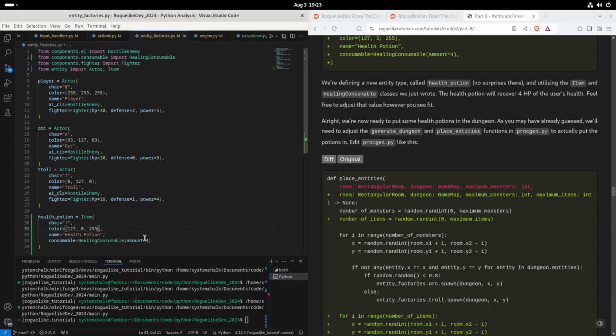Now, of course, I wouldn't necessarily want to adjust this value until I see how often it's being added to the map, because there can be a couple of situations if you wind up with a couple of trolls in the map that you, I don't know if it would be impossible, but the likelihood of you being able to do enough in that map to survive is lower. And so what you might want to do is quantify the number of times that a troll situation like that is going to happen, and maybe distribute the health potions accordingly.